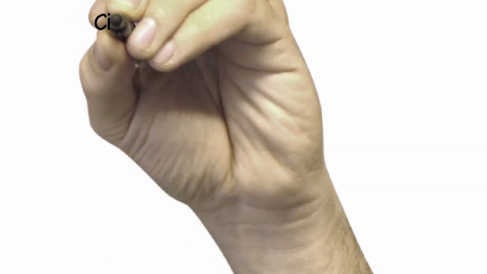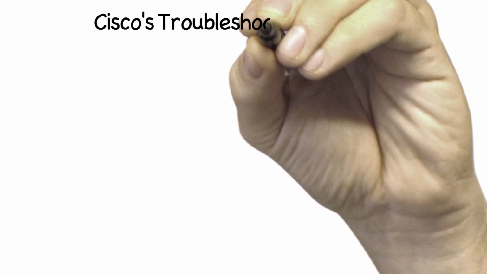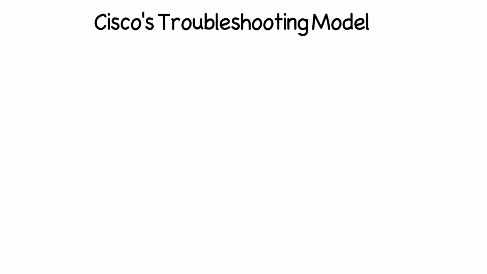A big percentage of our time as Cisco networking professionals is going to be spent troubleshooting network issues. And instead of breaking into a sweat and panicking and trying this and that and the other thing when we're facing an issue on the network, it would be so much better if we had a plan of action going in. And the great news is, Cisco gives us a structured troubleshooting model. That's what we want to talk about in this video, and in the other videos in this module, we'll be diving into the individual components of this model.